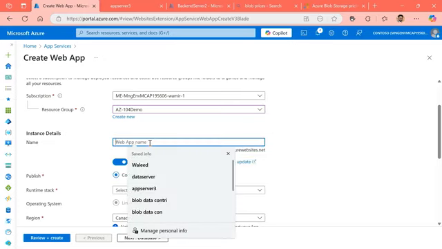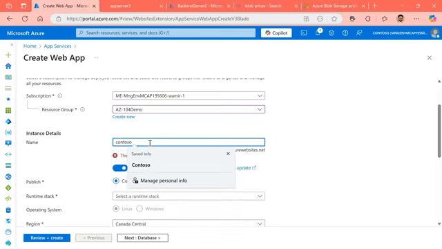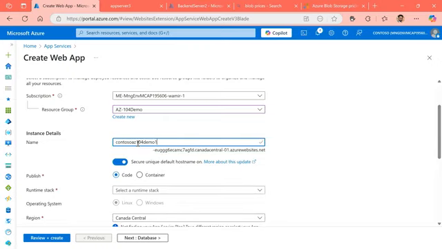Let's try and type in Contoso. And I'm assuming that's already taken, because again, that's not the first time a Microsoft account would have tried creating a Contoso app. So let's do Contoso AZ104 Demo 1. Now, I'm assuming that is not used before by somebody else, and I'm correct in thinking that. It's such a long name for my app. Ideally, a better naming convention would go better, but we'll live with that. We'll go with Contoso AZ104 Demo 1, and that's the app name I'm creating, .azurewebsites.net.